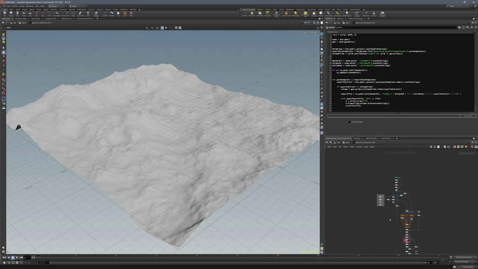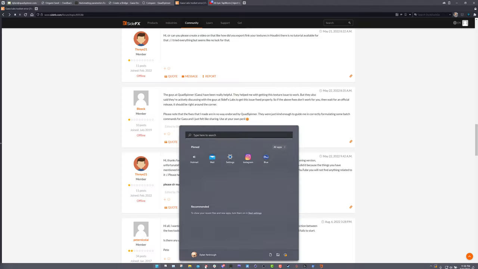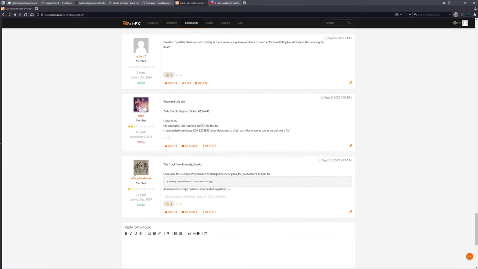And then in here, it'll probably be zoomed out for you, but you're just going to zoom in right up here in the export nodes. Click on the export Python script here. That's what this icon is, the Python script. And what we're looking for is this line right here on line 30. We're going to change that to the one that's in the forum. So the one in the forum is at the very bottom. Thanks again to E2 mainframe. We're going to copy this one.